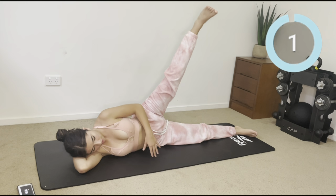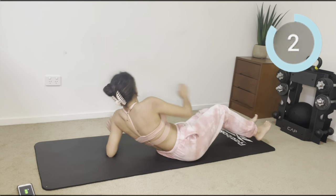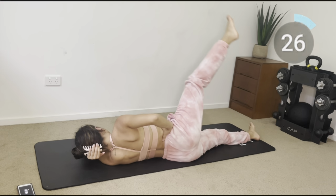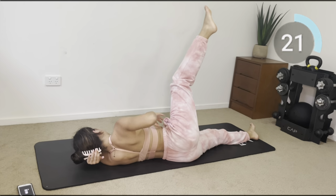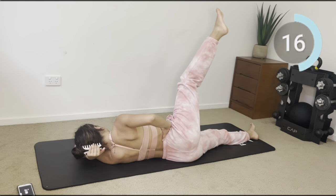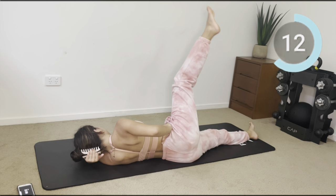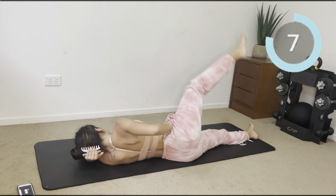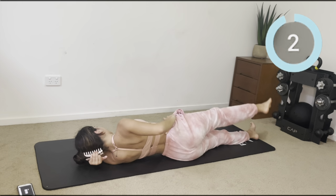Guys, love this. Keep your core tight as well. Switching over. Also guys, you can use resistance bands if you want for that extra push, that extra glute activation here, but it's a lazy workout. I'm not using the resistance for this one. Let's go, keep going. Good job, you got this. It's only the first exercise, guys.